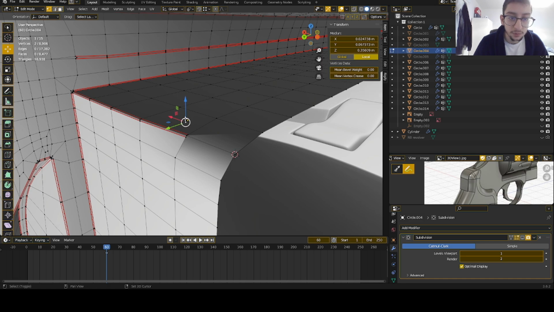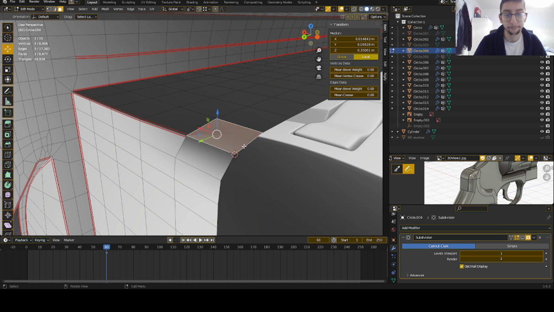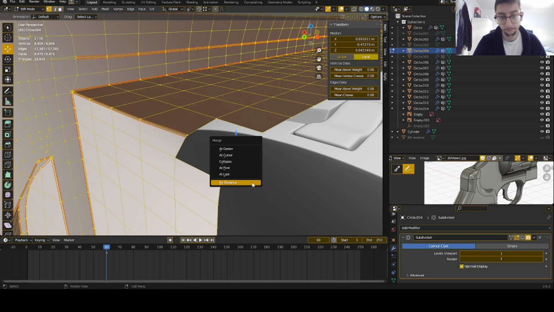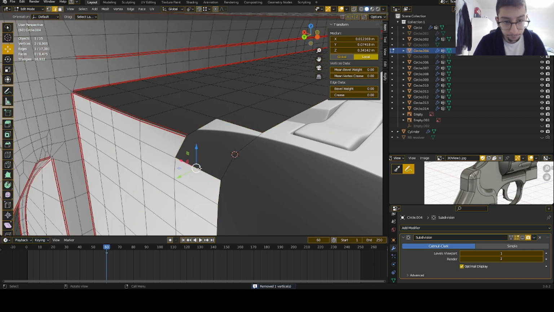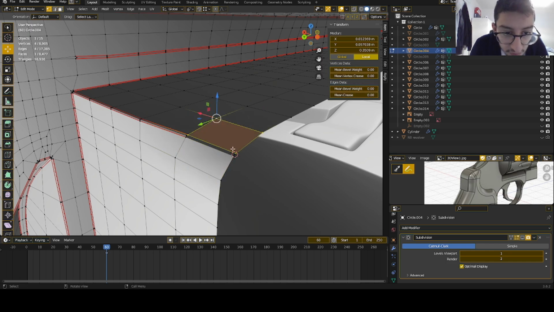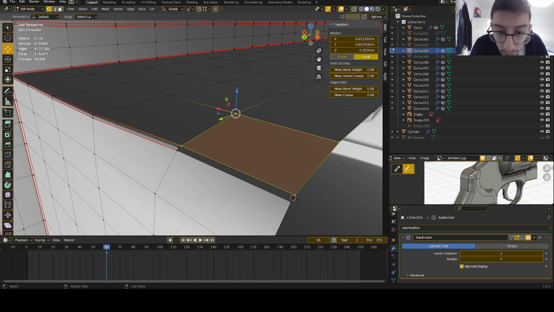Where's the active element? What? Someone explain how this doesn't work automatically, even though it should.